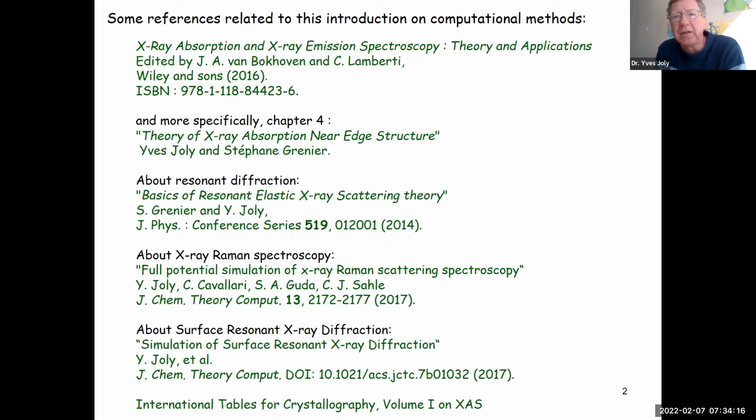So my bibliography: there are different papers and books you can see, and very recently, you can note, you have this document, in fact, in the package you must have a download in any case. And at the bottom, you can see that there is a new volume of the International Tables of Crystallography. So you can get information about the code FDMNES in this new volume.